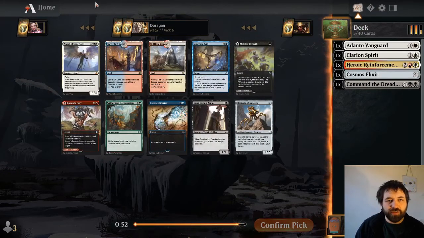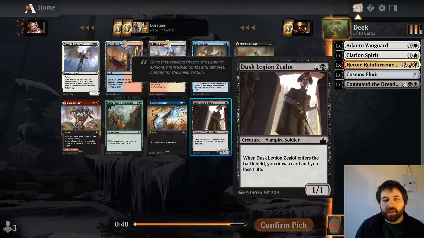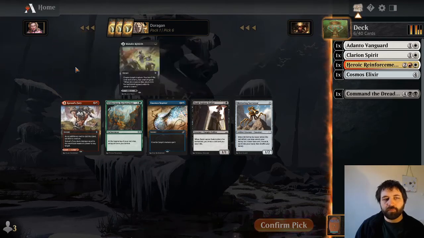Angel of Sanctions feels quite good as well. We've also got Kazul's Fury, or could go black with a Dusk Legion Zealot. But Angel of Sanctions is just a real catch-all. Top end of a more aggro deck, but you know, it's a 3/4 flyer body, and it can deal with a really problematic permanent on the other side of the battlefield.